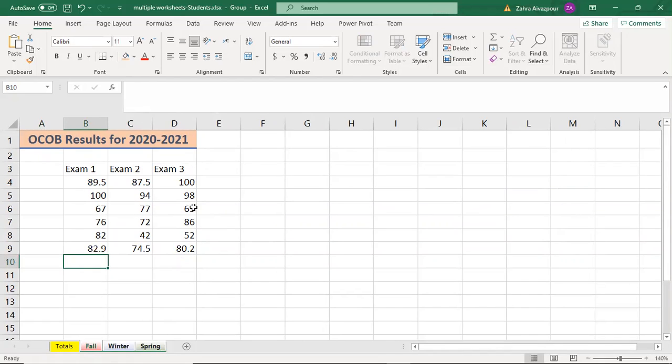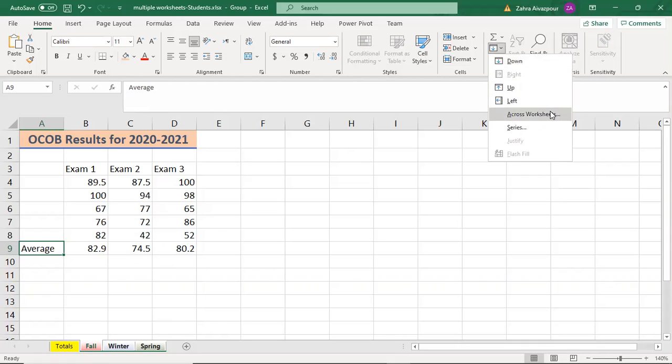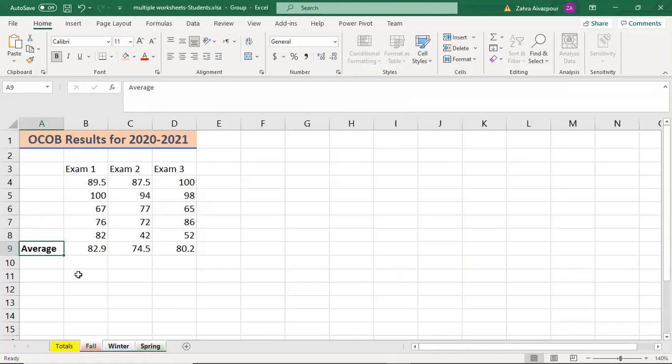Again, I group them. I want to say that this is my average. So I click on this cell, say average. Again, I want to copy it. So go to this across worksheets and OK. And then give it some style. Cell styles. Go to total.